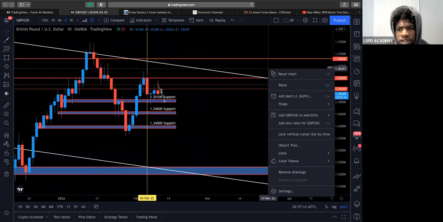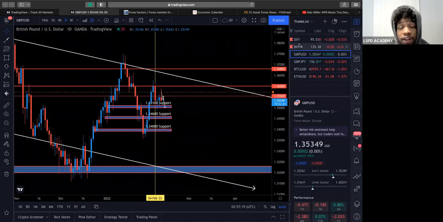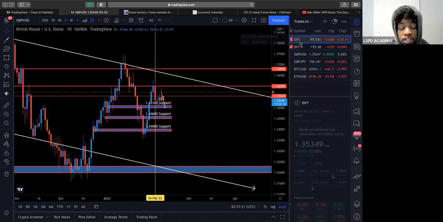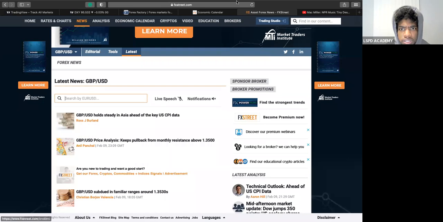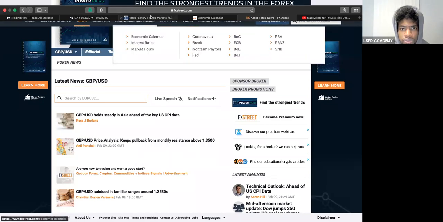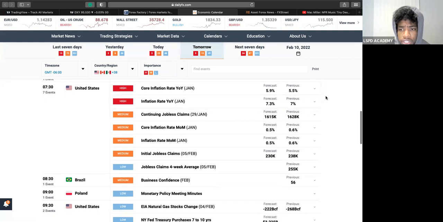This week was a really weird week. There weren't a lot of technicals going on, and plus there weren't a lot of fundamentals going on until tomorrow. Tomorrow, a lot of news reports come out. So we see for the U.S. dollar, core inflation. So now you can tell people what inflation is. Our current inflation rate is 7.3. It's pretty high. So right, we got a lot of news coming out tomorrow.